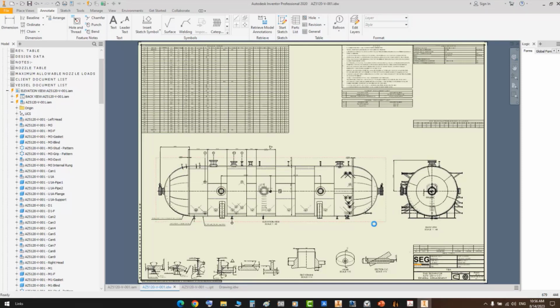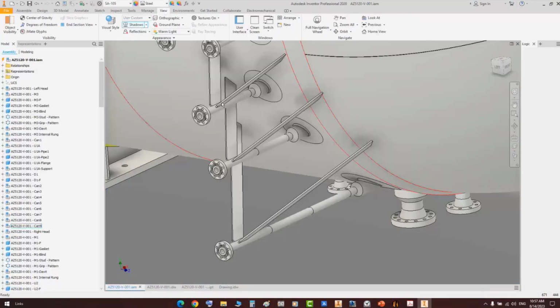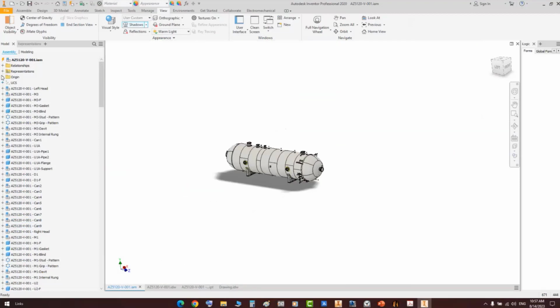Just one last question. If in case we need to share this 3D model with our client for some confirmation or clarification, can we do it by exporting to 3D PDF? Okay. Here you can do many things. You can export it in AutoCAD 3D. You can export it in 3D PDF. As mentioned here, you can export the drawing and the 3D model. Here, for example, you can export the 3D model.